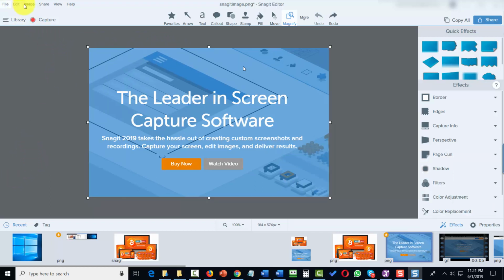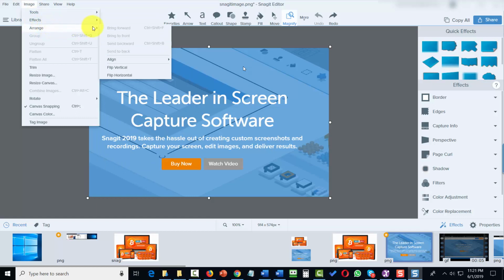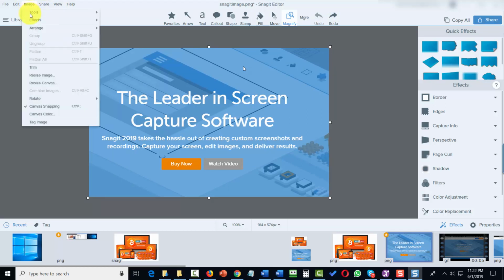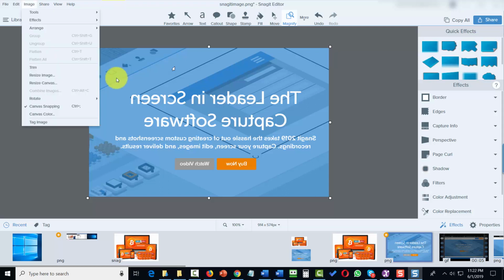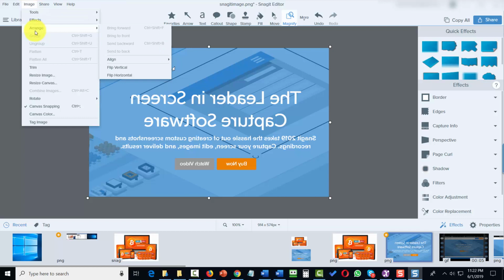Effects command. What you can also do is arrange the elements in the image. For example, we have here a way of being able to use a line. In this case, we have a few elements inside of this menu. For example, we can flip this image vertical. We'll go back. We can come back here and we can flip it horizontally. So we can use both the Effects menu and the Arrange menu in order to create the image in its final form in ways that will allow us to display the image effectively.